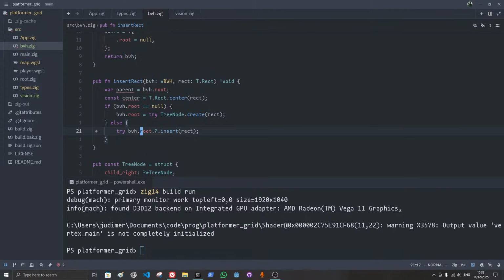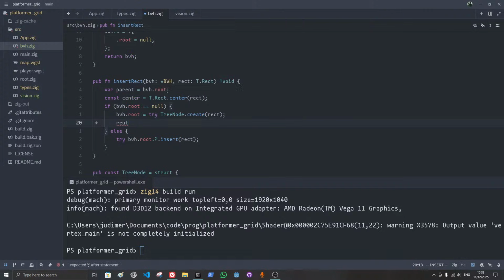Kill but insert done. Does this work even?